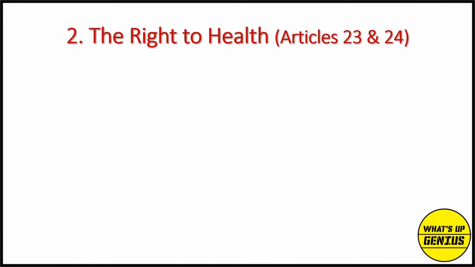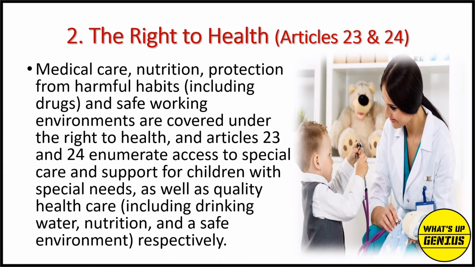The right to health. Medical care, nutrition, protection from harmful habits including drugs, and safe working environments are covered under the right to health. And Articles 23 and 24 enumerate access to special care and support for children with special needs, as well as quality health care including drinking water, nutrition, and a safe environment, respectively.